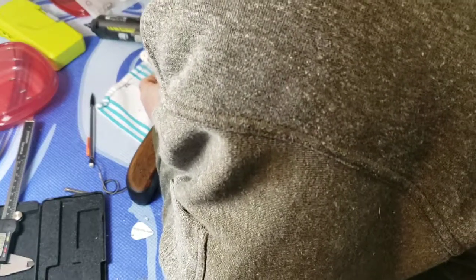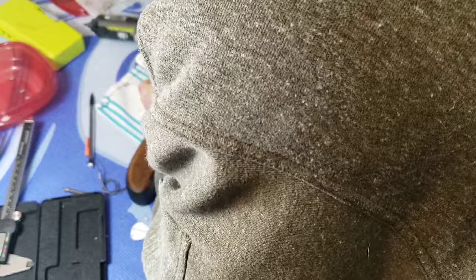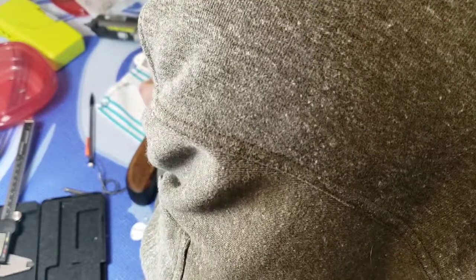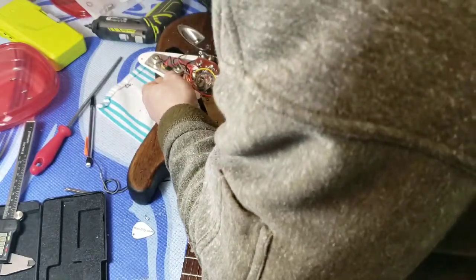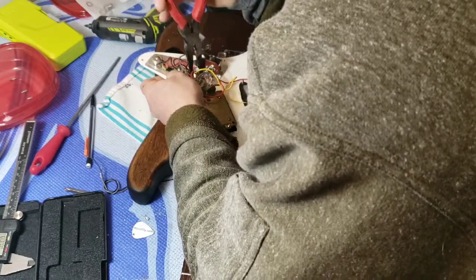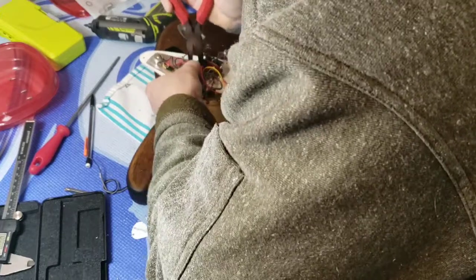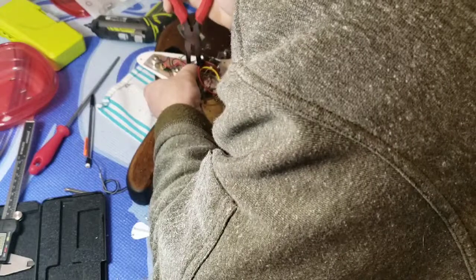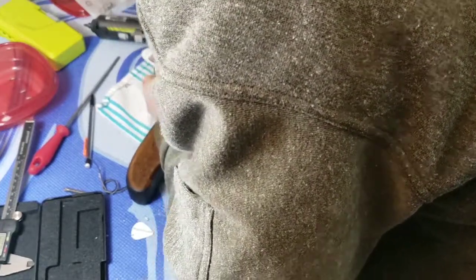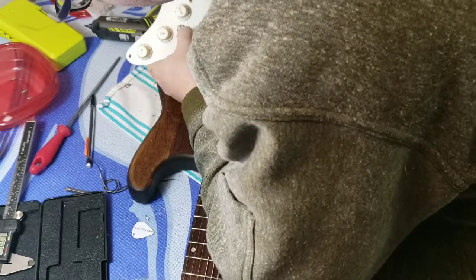Spin it that way. I think that might be the best way to have it spun. Tighten that sucker up. Beautiful. Right? Pretty tight. See how it looks. Very nice.